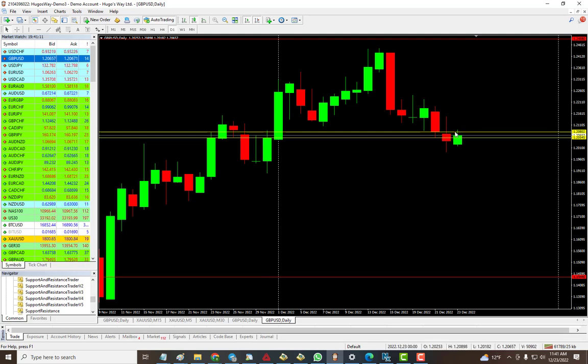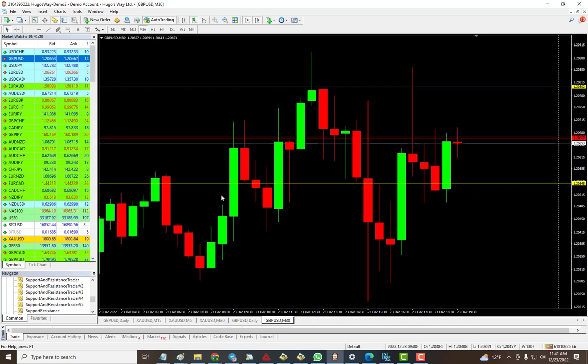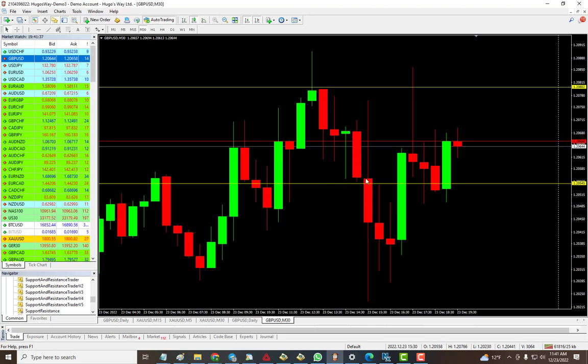We don't trade on the daily time frame, so we go into a lower time frame once we identify the specific place where the trend is likely to go based on the identified region. So we can go into, let's say, here, and as we can see, price goes in here and then it came back down. Since it's a sell, once it closed below, that's when we take a sell. And then again, when it goes into the zone and comes back down, that's when we take a sell.